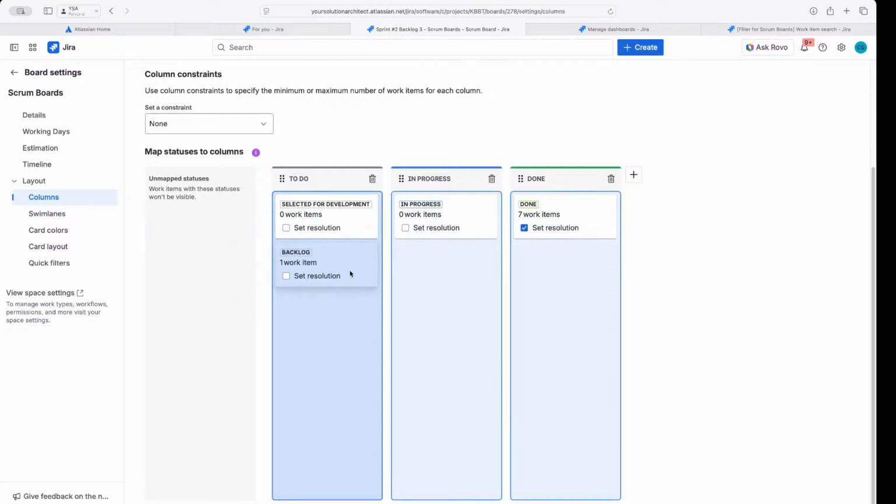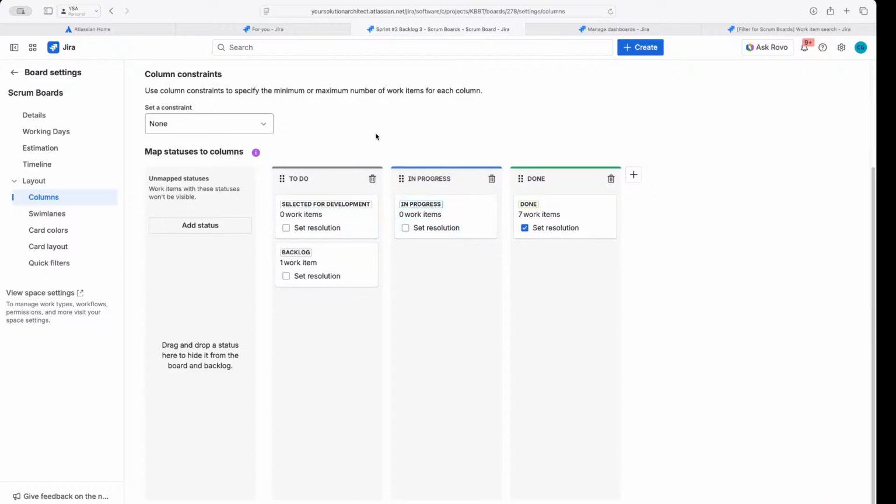Lastly, the most important thing when talking about columns is the done column. Great, that tells us these items are done or completed or resolved, whichever word you prefer. But Jira actually doesn't know these tickets are done or completed or resolved unless you set the magic resolution field.